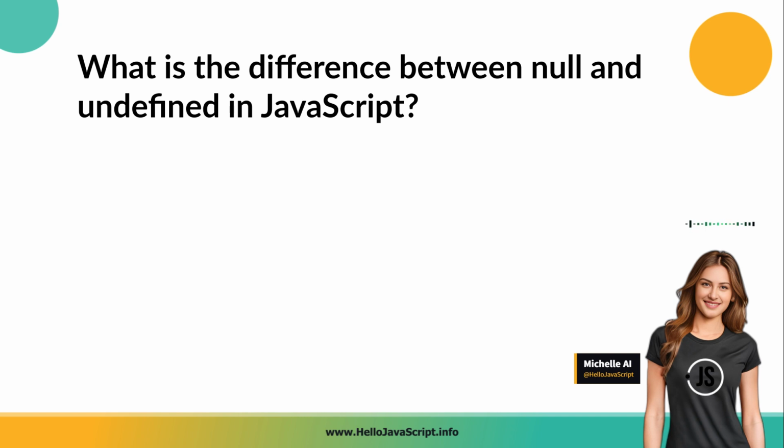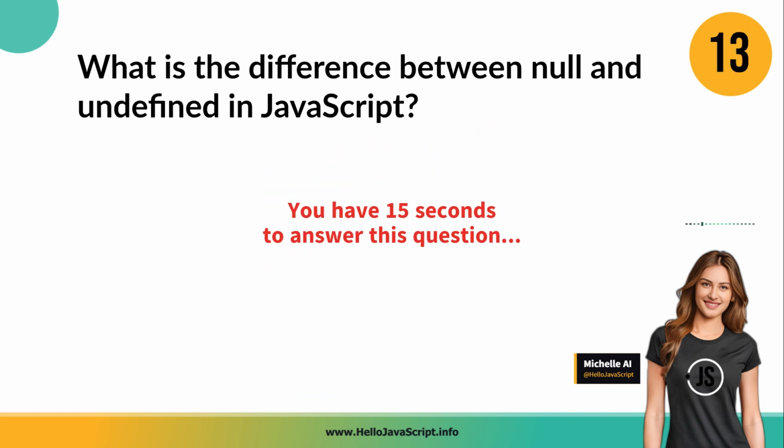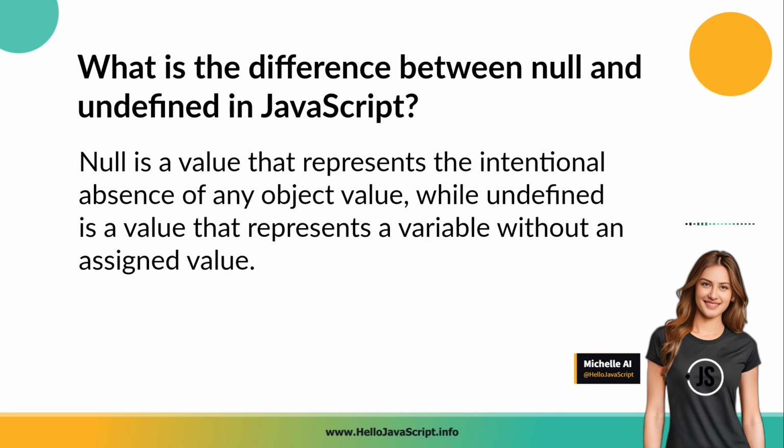Let's look at the next question. What is the difference between null and undefined in JavaScript? This is the correct way to answer this question. Null is a value that represents the intentional absence of any object value, while undefined is a value that represents a variable without an assigned value.